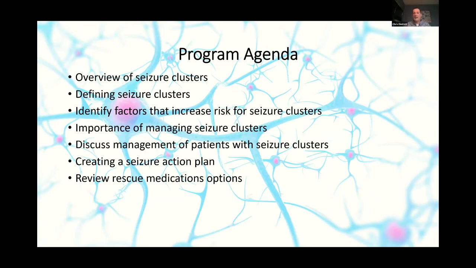So the agenda today, this is sort of the agenda, but we may stray from this agenda, and that's fine. There's not a problem there. But you can see we kind of go in an order where we're going to give some background regarding seizure clusters and giving a good definition of what that is, so we all kind of know what we're working with. Through the presentation, we'll discuss the different factors that increase your risk for having seizure clusters, but also understanding the importance around managing seizure clusters. And then we'll dive deeper in discussing the management. What are the different ways to manage seizure clusters? I'm going to harp again, as I did in our other presentations, about the importance of a seizure action plan and having an updated and solid seizure action plan. And then at the end, we'll briefly discuss rescue medication options related to seizure clusters.